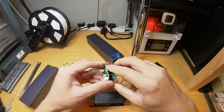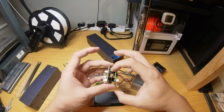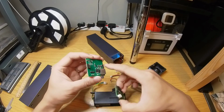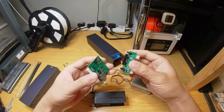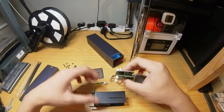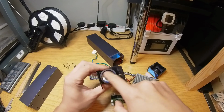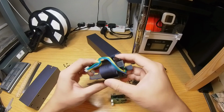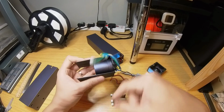These two PCBs are held together by these data pins. There are 4 on each side, so if you want to remove them from each other, be gentle, not to bend these pins. If they're dusty, by all means clean them up and then carefully put them back together like this. And finally, if the fan is dirty, clean it up. There's really no need to remove the fan from the bracket, but if you want to, just loosen these 4 screws and this fan will come off completely.